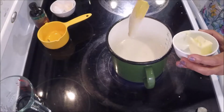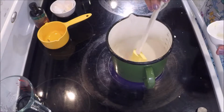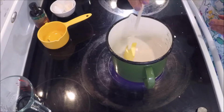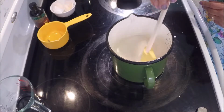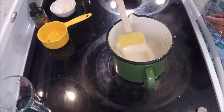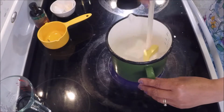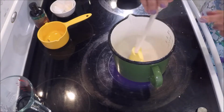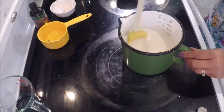So just as it starts to come to a simmer, add 2 tablespoons of butter and stir in to combine. So at this point, once the butter is melted, you can turn off the heat.